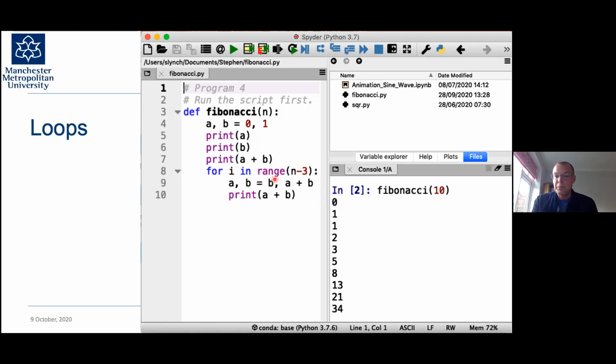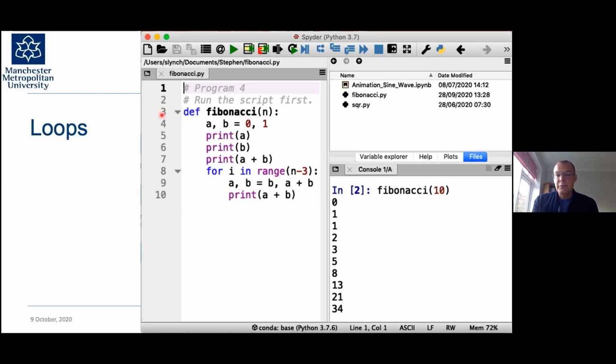So on every loop, we print this A plus B. You can see that's how we get 0 plus 1 gives us 1, 1 plus 1 gives us 2, 2 plus 3 gives us 5, 3 plus 5 gives us 8, etc. And this gives us the Fibonacci sequence. You'll also notice at the end of this for command, again, we've got a colon. So we need a colon when we define a function, and we need a colon for our for loop. So that is a very simple example of a for statement.